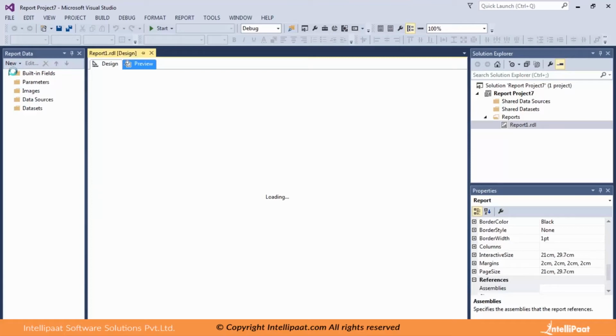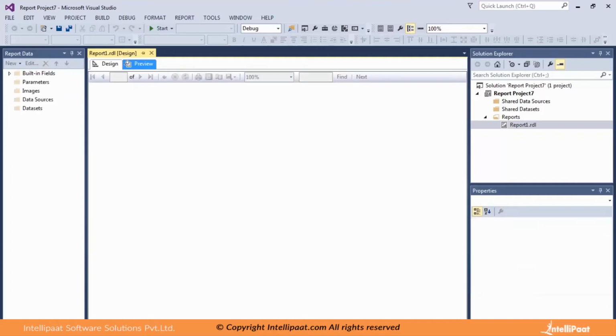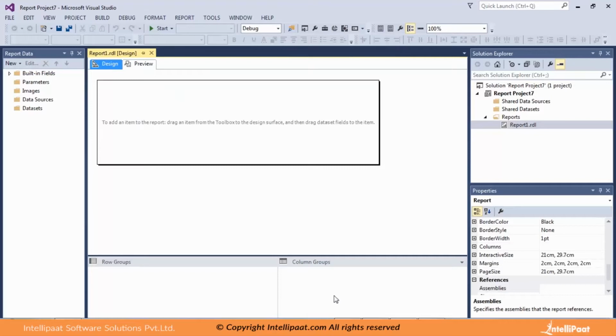It's very important, which contains the data sources, the data sets, the images, and parameters, which are specific for the particular report that you're building. And one more interesting thing is just note the extension of that report, report1.rdl. That's how a report file is stored in your local drive. That's a .rdl file, report definition language.